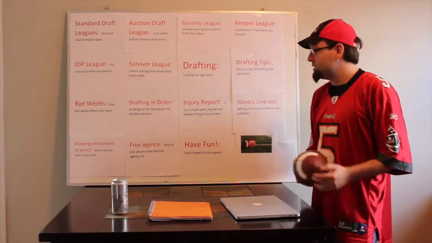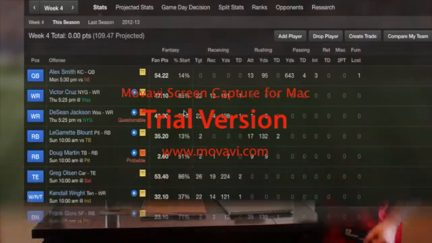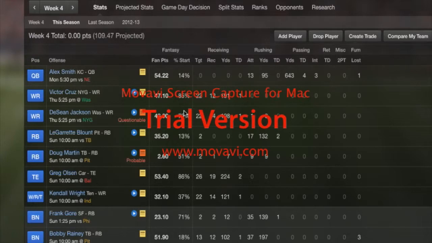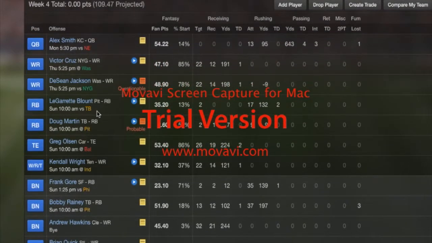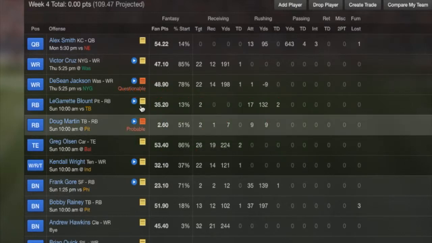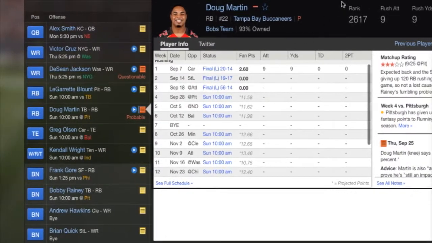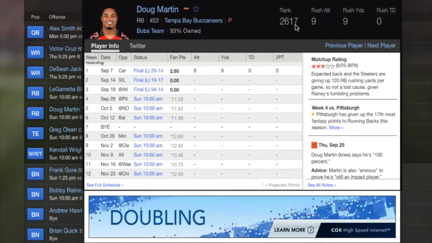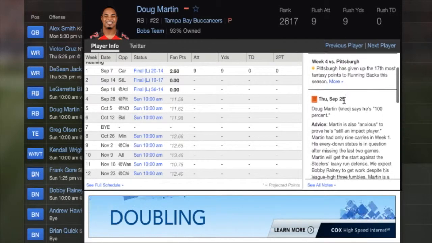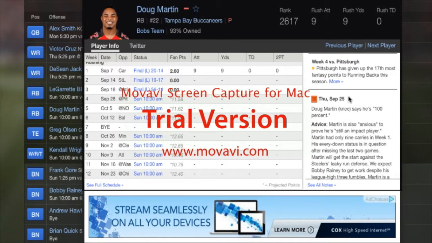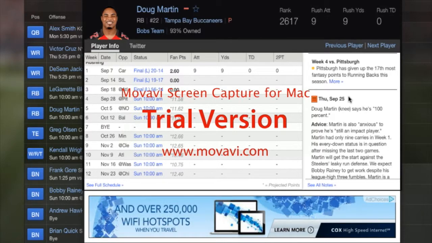Alright, now I'm going to discuss injury reports with you. Now this is going to be how to check your injury reports. Now right now I have Doug Martin because I believe he will play. But you can go to here and you can see the little red flyer. Now if I click on that, it'll tell you everything about Doug Martin and his knee. They say he's at 100%, but I've had to bench him the past 2 weeks because of an injury.